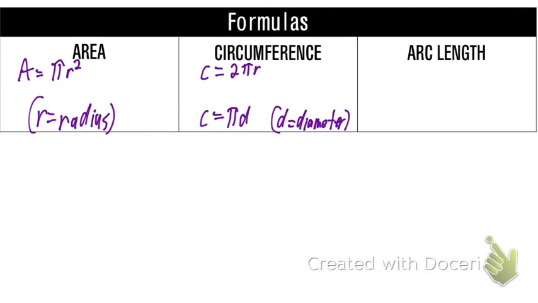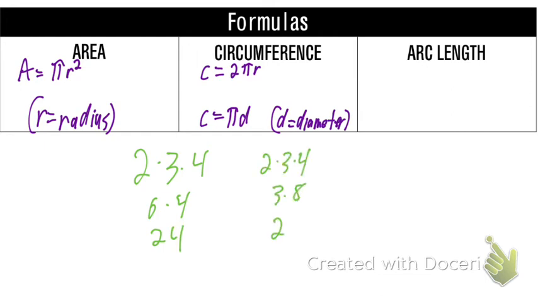But wouldn't you also have to multiply by pi? No, because it's not a parenthesis. It's not like being added in. When you multiply, let's say the numbers 2 times 3 times 4: 2 times 3 is 6, times 4 is 24. If I start with 2 times 4, then 3 times 8, I still get the same 24. Now, if we were doing addition, like 2 times 3 plus 4, then we would need to distribute. But that's not what's happening here. It's just all multiplication, so we don't actually care about the order we're multiplying in. Does that make more sense?